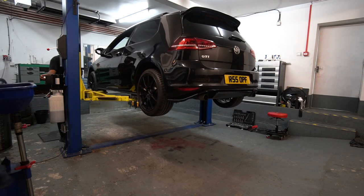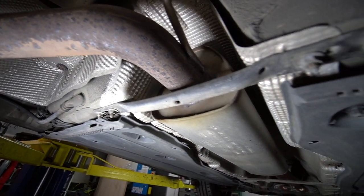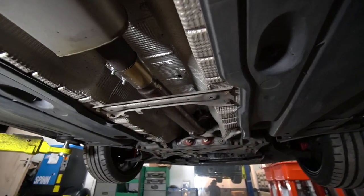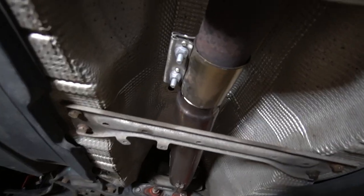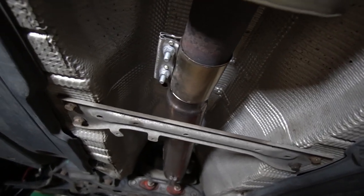This is so much easier. Right, so the exhaust, as you can see, we've got this huge resonator, which some of you may be familiar with from the last few videos. I have mentioned it a couple of times. So that's going to be deleted. There's where the eBay decat finishes. You will also remember we had a bit of a cutting situation with that. So it's got a fresh clamp, so I don't have to worry about anything there.